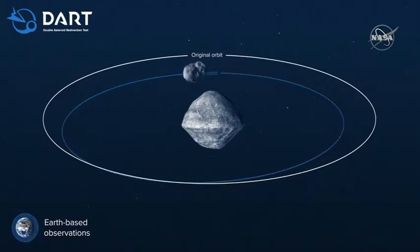We don't think it could be much less than 10 minutes. We are not, and we're going to make it into a smaller orbit as shown in this animation here. So we know we're going to make the orbit of Dimorphos a little bit smaller. We don't think we're going to appreciably change the orbit of Didymos around the sun. In fact, I say we don't think. We are confident we're not going to change that. In fact, we're not going to make a change that is measurable compared to our current knowledge of the orbit of Didymos around the sun. So the system around the sun, we're really not going to change.